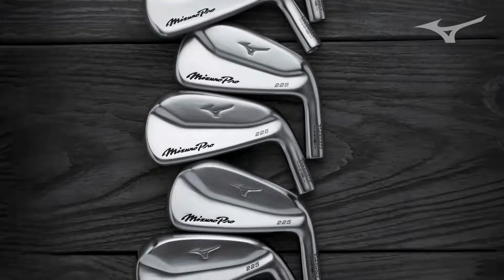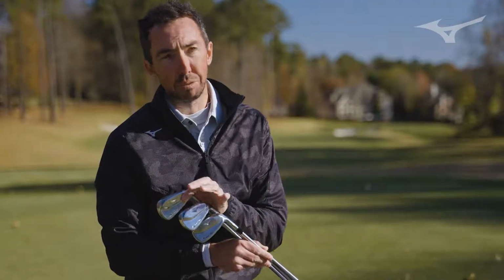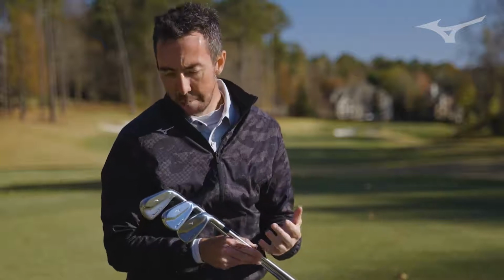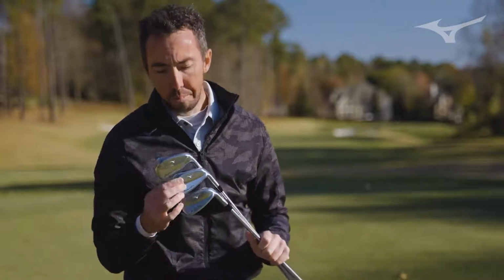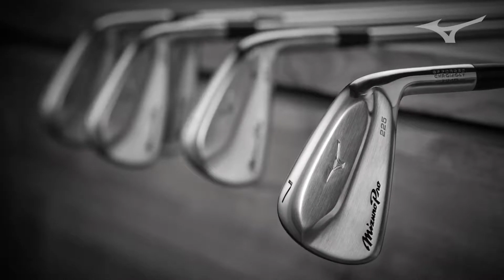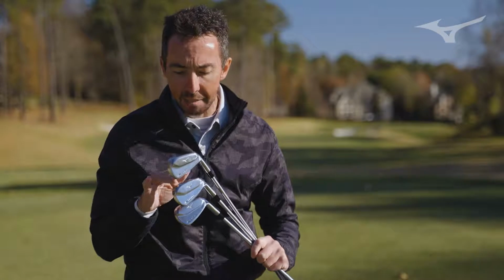When you look at this set and how it flows from the long iron side to the mid to the short, you see a really nice progression. The long irons got smaller. Smaller instantly becomes a little bit scary when we're talking forgiveness, but we added more tungsten to the toe and the heel. So it got smaller, but it launches easier and it goes farther. On the mid iron side, we really refined those sizes and the shapes, the flow of the actual face gauge. What that does is it gives you a club that looks beautiful at address, and we actually flow the tungsten so that up to the 7 iron, we have it on the toe and heel.